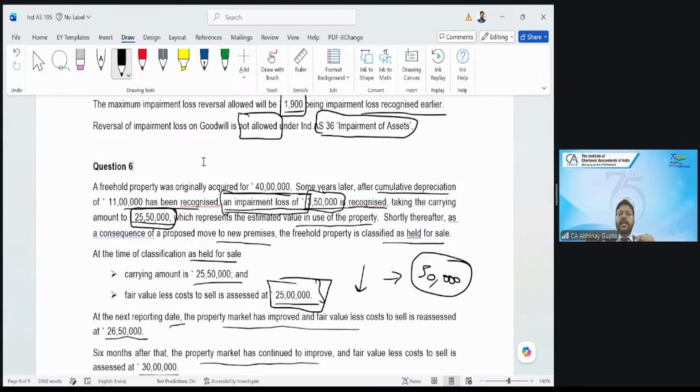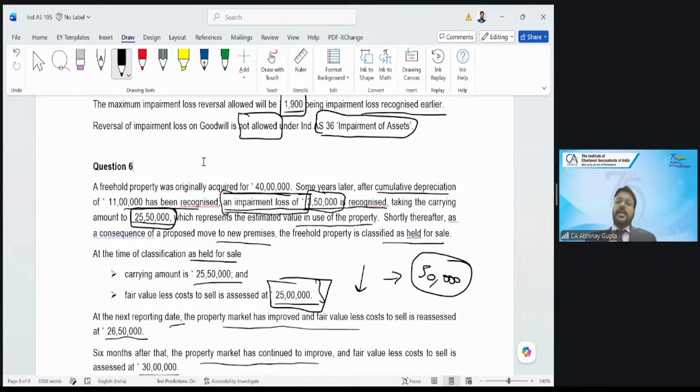Then this revised carrying amount will be compared with the fair value less cost to sell measured in accordance with Ind AS 105. If the fair value less cost to sell is higher as compared to the carrying amount, there wouldn't be any adjustment required, right? Because the standard says the disposal group will be carried at the lower of the two. Because my carrying amount is anyway lower as compared to the fair value less cost to sell, no adjustments. But if the fair value less cost to sell turns out to be lower as compared to the revised carrying amount, which we have just computed on the date of the reclassification, then the delta would be recognized as the loss in the statement of profit and loss, right?